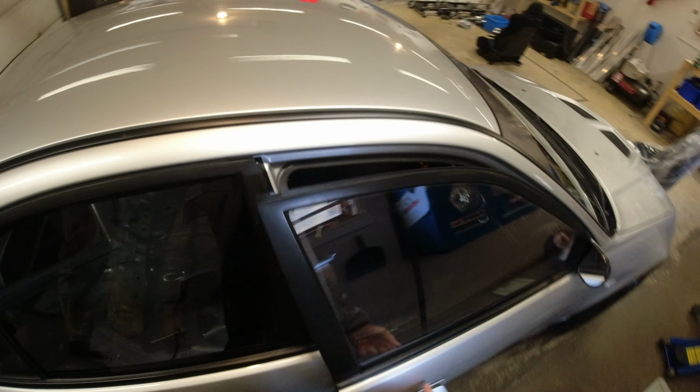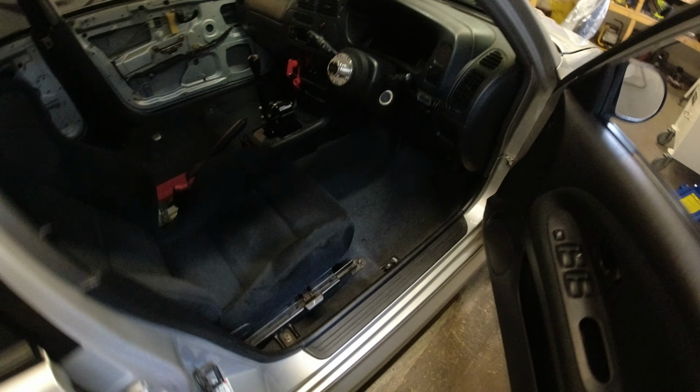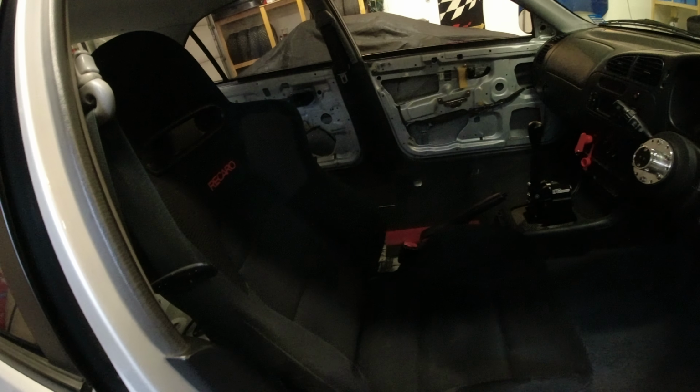So very easy to remove the seats in an Evo. It's just 4 bolts, 14 mil, 2 at the front, 2 at the back. So let's get those out, and then the hardest bit is actually getting the seat out of the car when it's in a bit of a confined space, but yeah.